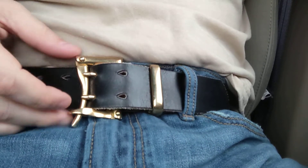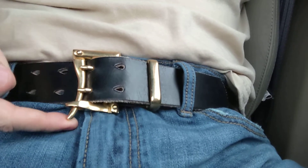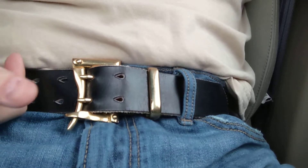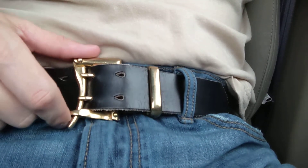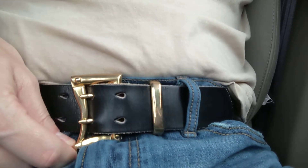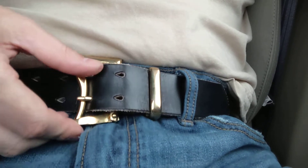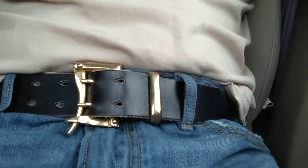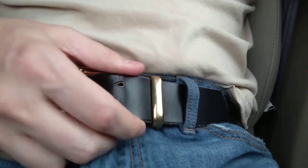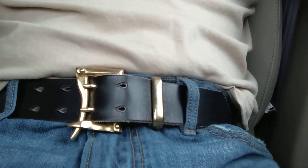I originally saw these belts and I was like, what the heck is this belt buckle all about? It has this pointy thing on it — what's it for? Well, it's actually kind of cool because you can quick release the belt by pushing down on this and then this pops out. You can kind of get the idea that this pops out and then the whole belt just comes loose. So it's really easy to get out of your belt at the end of the day — you just push it down and the belt comes out.